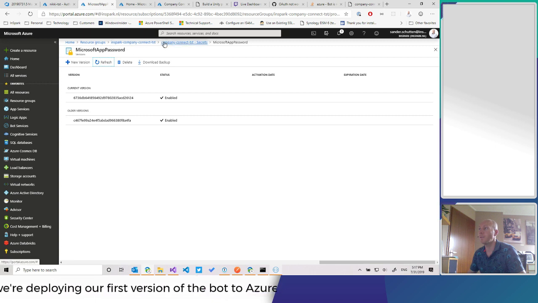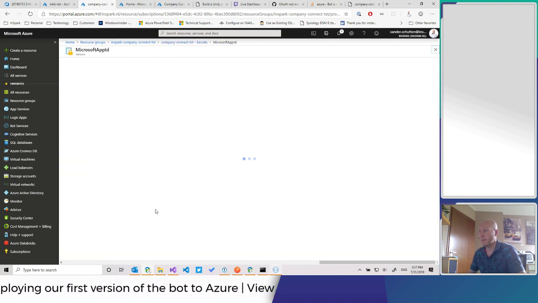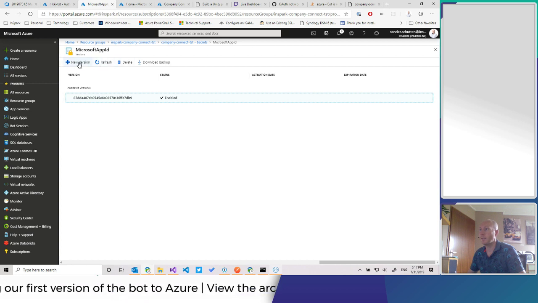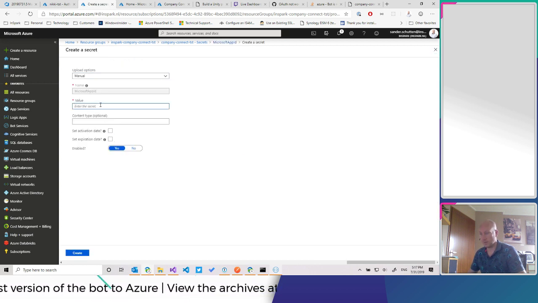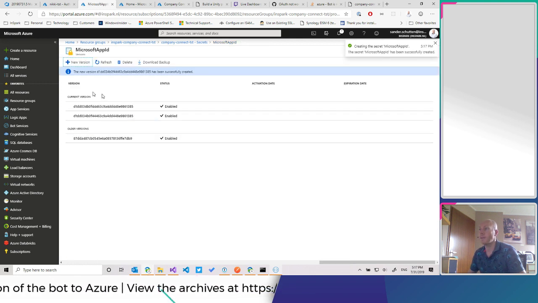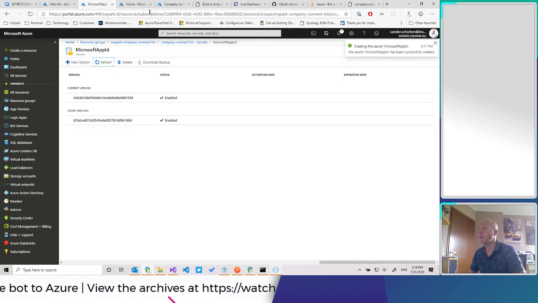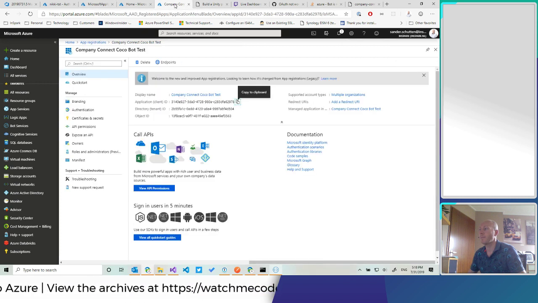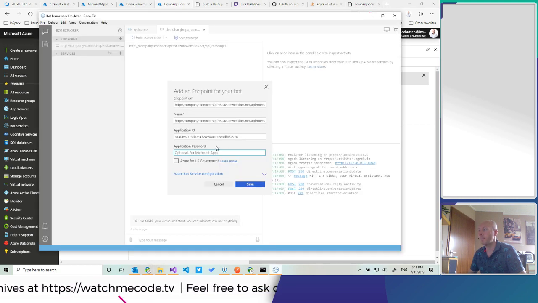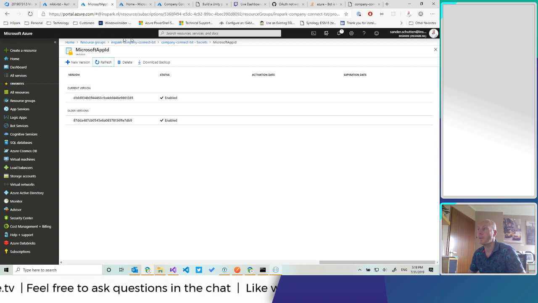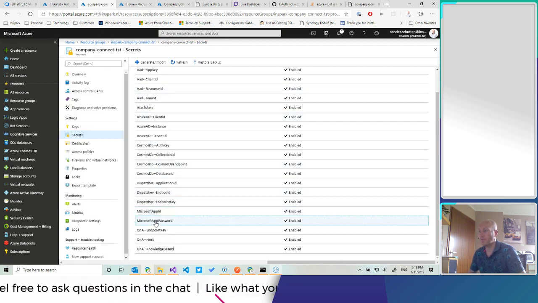KeyVault. So ID. New version. Wait. Refresh. Great. And then I'll also update the password, but since it's not protected, I'll go away for a brief moment once I've copied it from here.